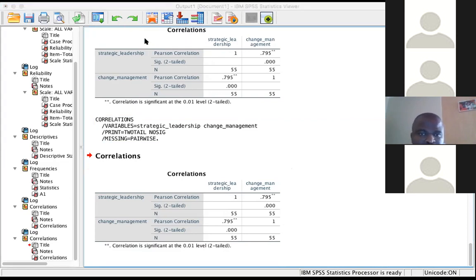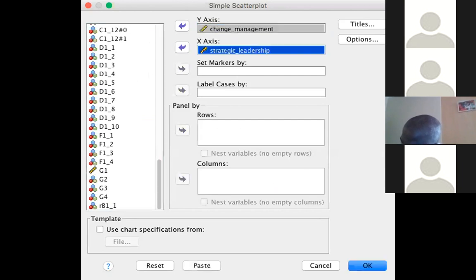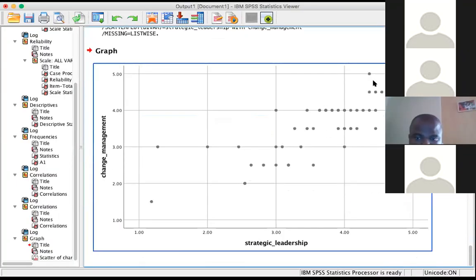In the y-axis, I put in change management, and in the x-axis, I put in strategic leadership. Can you see it? Yeah. Then you click on OK, and it gives you a scatter plot.